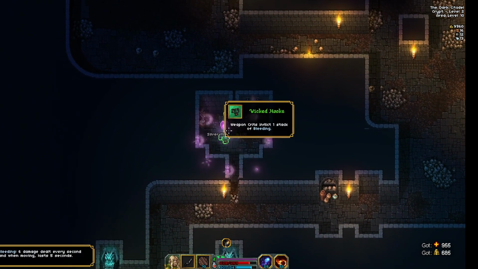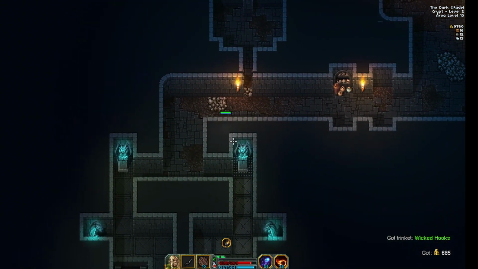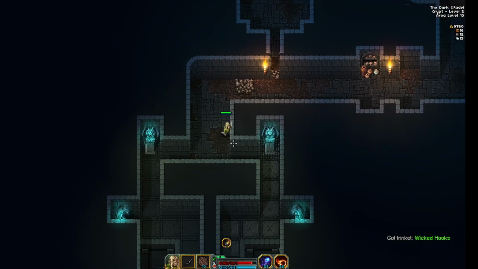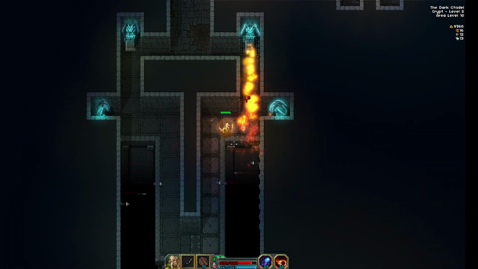And also, I just realized I actually switched to a dagger. Huh. Or what are they called? They're not called daggers. They're basically daggers, but I think they're usually called dirks in this game.